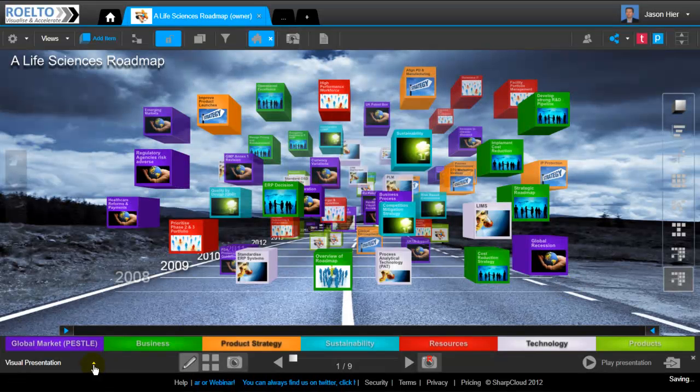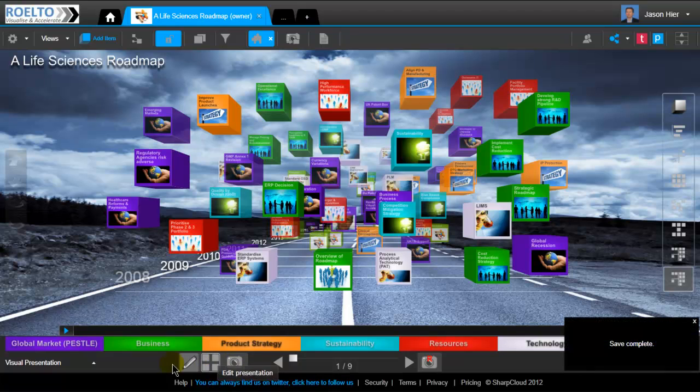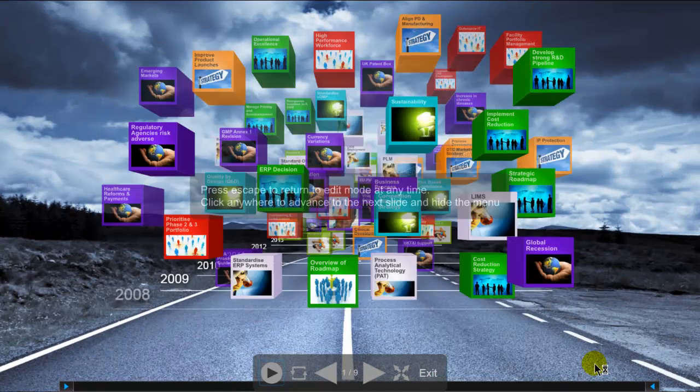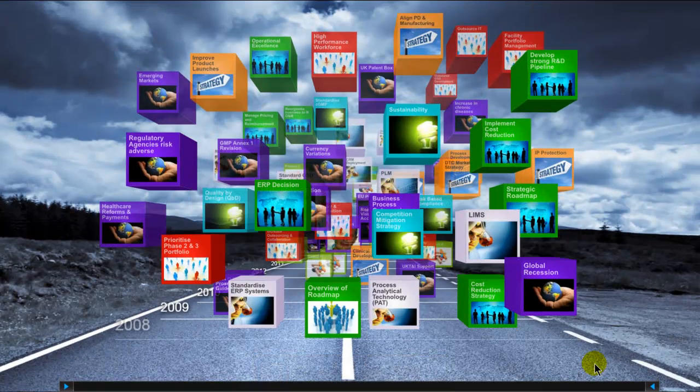And I'm just going to make sure that we've got the visual presentation clicked. And what do you notice down here? I'm not going to show you the editing of how you create one, I'll do that later. But you have an editing where you can change, add comments, etc. So what I'm now going to do is, if you can imagine you want to come in and you want to show somebody a presentation, and this one just about continuous improvement and innovation, I'm going to click the play presentation, and immediately you get a full screen.